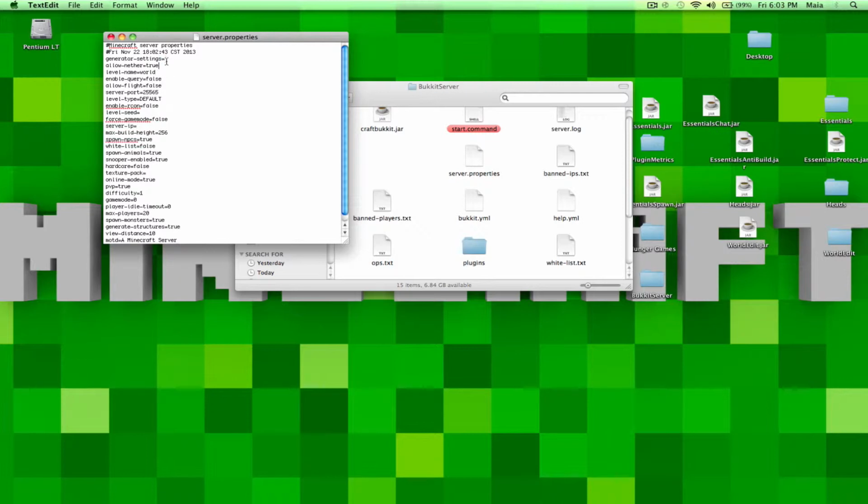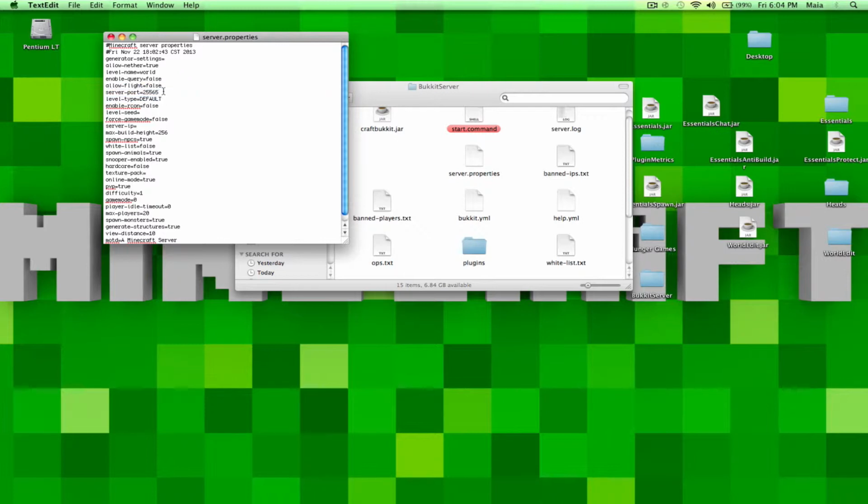I guess I'm gonna skip that. This is just announcing the nether, and the only options are false and true. And you probably know that false means no, and true means yes. Don't need to worry about that. Allow flight is if you want people flying on your server with game mode 0. I think that's what it is. I would not recommend having that. This, leave it at that. Just leave it at what it automatically sets it at. Do not mess with this.